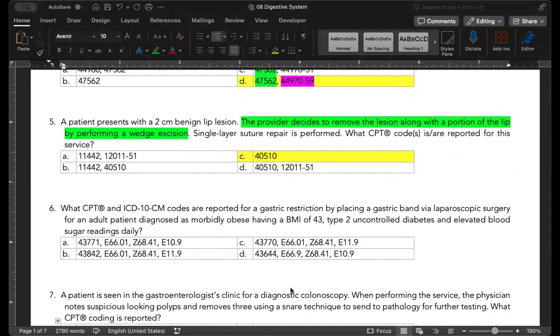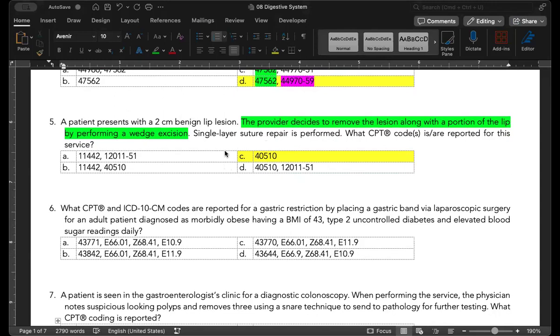So I have a question. I think on this question, it's partly about guidelines. Well, this one is repairs. It says directly in your code description that it includes primary closure. So this one isn't necessarily a guideline per se. It directly says in your code description with your primary closure. What were you about to say?